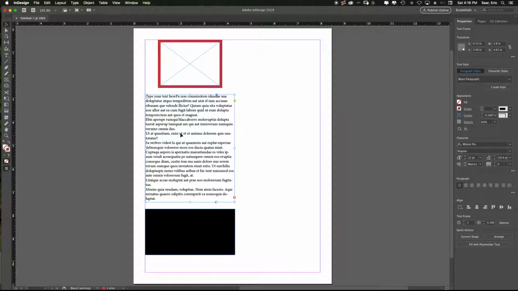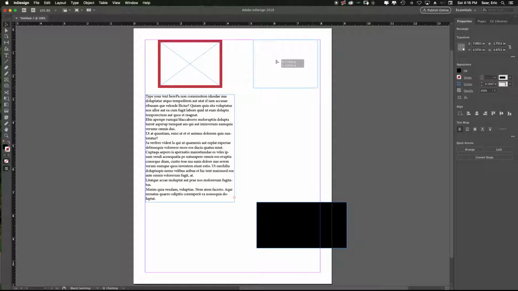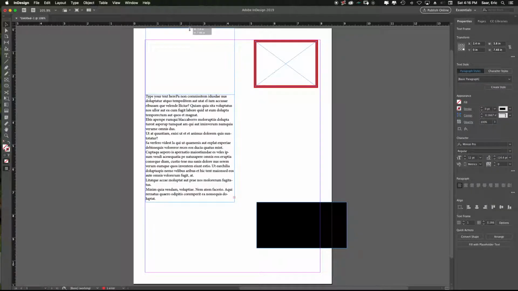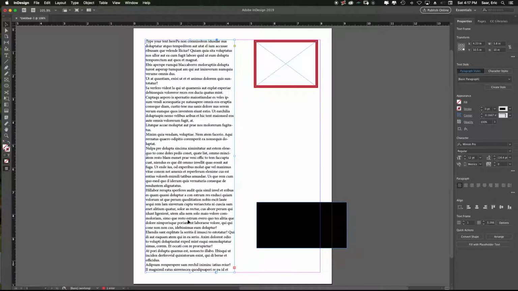Now if you notice with my text, I have all that text created, and there's a little red box at the bottom of my text box, and that's telling me that you have overflow text. Let's move this box over here, and this box over here. I'm going to drag that box to the top, and my text will automatically keep the flow to the top of the box. That little red box is telling me I have text overflow. There's more text in that box that you just can't see. It's being hidden. So if I drag that box down, it shows the rest of the text that's in there.